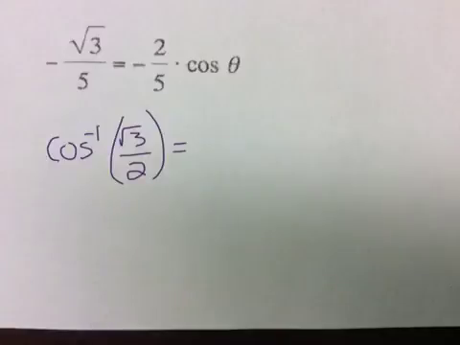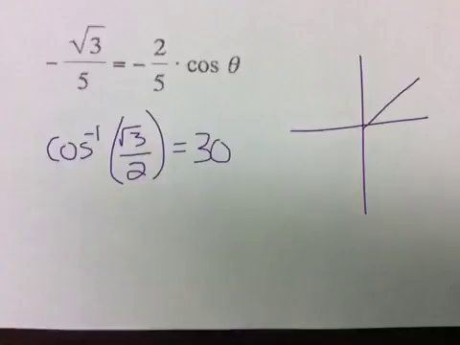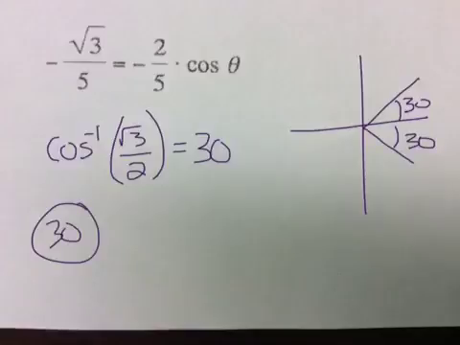So when you throw that in your calculator, you're going to get 30. Let's draw our angle. So 30. Remember, cosine's x. So where else can we draw an angle with the same cosine? It's going to be right below, because x is positive in quadrants 1 and 4. So one of our answers is going to be 30, and the other answer is going to be 360 minus 30. So going this way, 360 minus 30, it's 330.